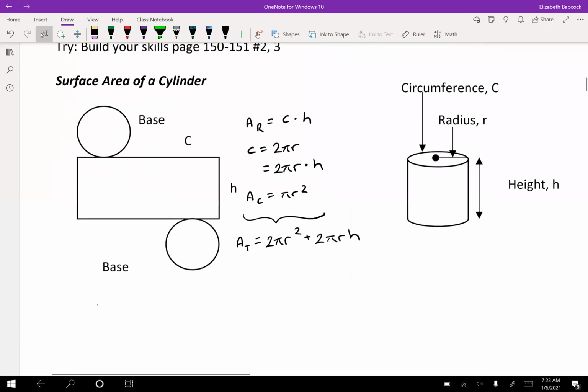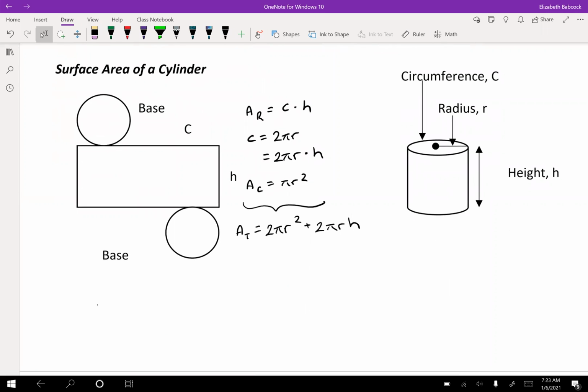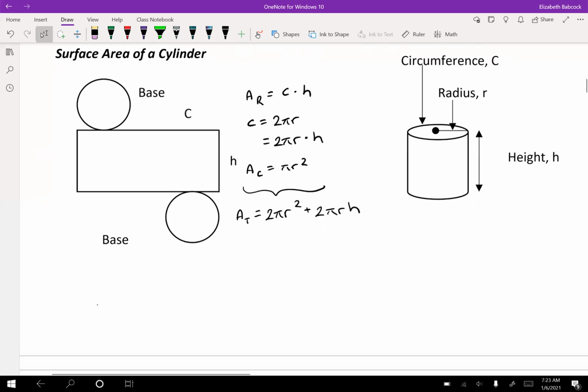Okay, now that those are done, we are moving on to areas of a cylinder. A cylinder is a 3D shape composed of 1 rectangle and 2 circles put together. However, notice that when we're dealing with the formula for the rectangle, it's no longer length times width, it's now circumference times width, because a lot of the times when you're talking about cylinders, you're not given what the circumference of the circle is, and that's how long that side is. So we need to figure that out.